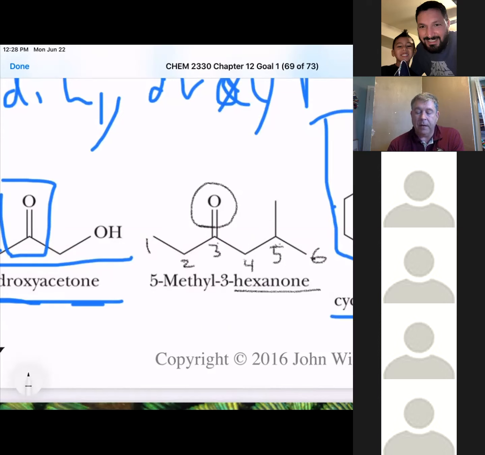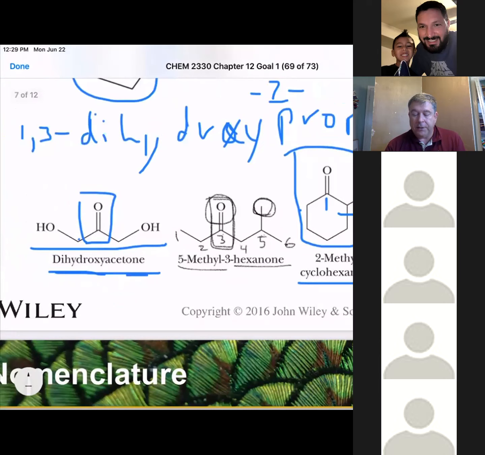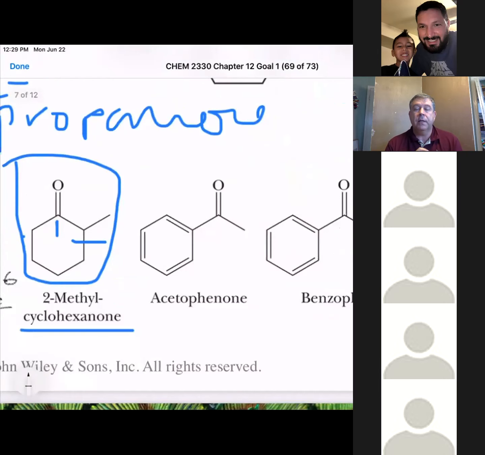So we have to number from the other side and give the ketone the lowest number of 3, which puts our methyl group here on our 5 carbon. So we have to follow our rules. Remember, longest chain is where you have what's naming the chain at the lowest position, like an alcohol or the aldehyde, or in this case, the ketone. So that's why the methyl group is on a slightly higher number, because our ketone had to take priority.